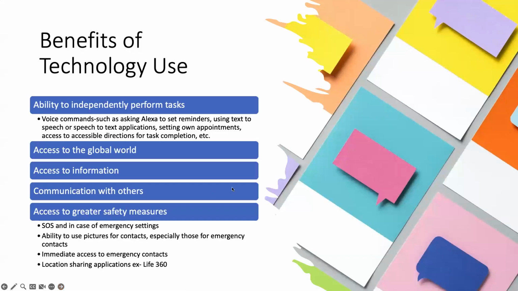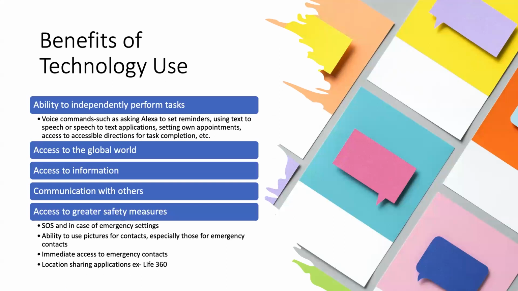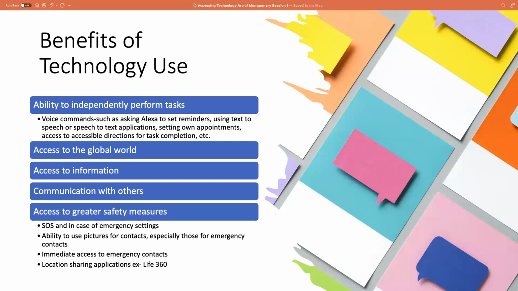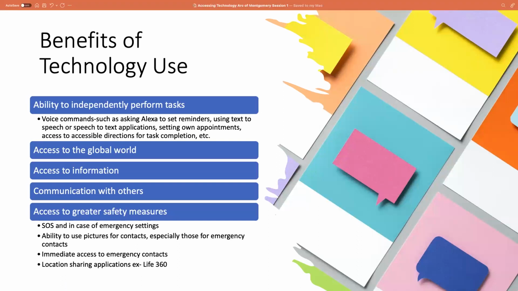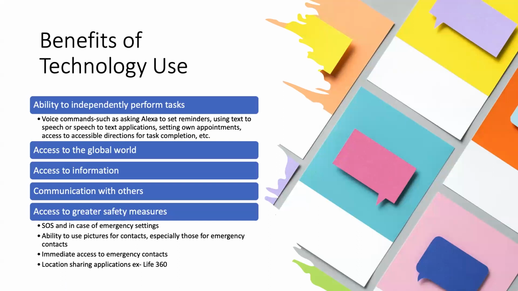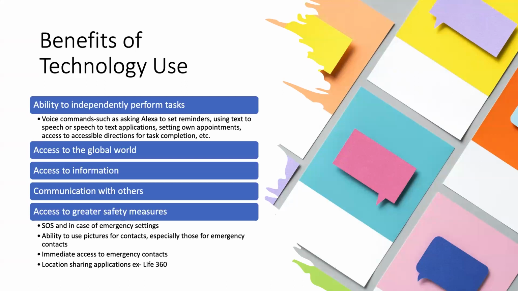Okay, so you guys talked a lot about benefits that you see. And these are the benefits that come up if you just go and Google benefits of social media safety. Everyone experiences these benefits. So you can independently perform tasks, right? I can have the computer read to me. I can dictate to my computer and it can type for me. I mean, all of us might use the little microphone on text messaging where we talk and it types it for us. I do that a lot.